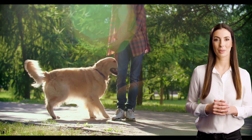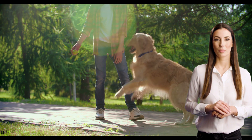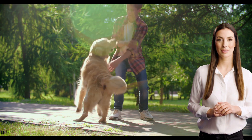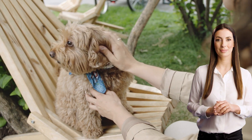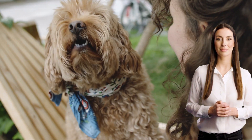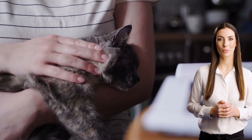How to get pet insurance for your cat or dog? Getting pet insurance for your cat or dog is a simple process. You can either apply for insurance online or by calling the provider's customer service number. During the application process, you must provide your pet's medical history and any pre-existing conditions. The insurance provider will then determine your coverage options based on your pet's medical history. If you have a cat, you can also check out policies from specialized cat insurance providers like Figo, Nationwide, and Pumpkin.